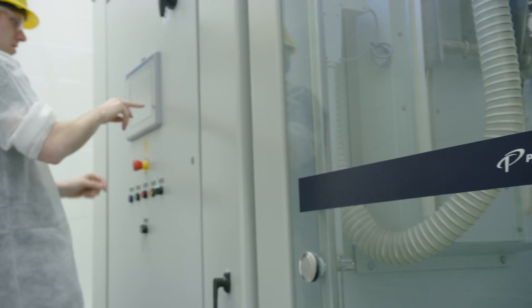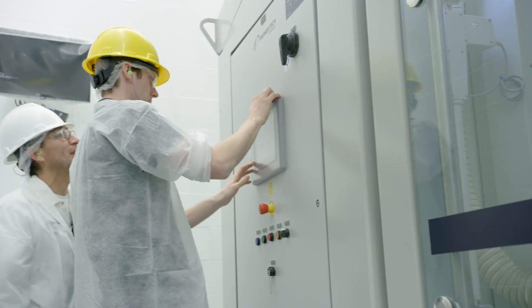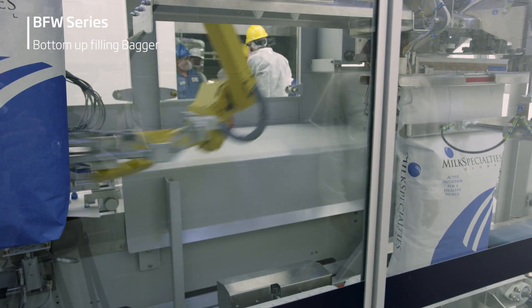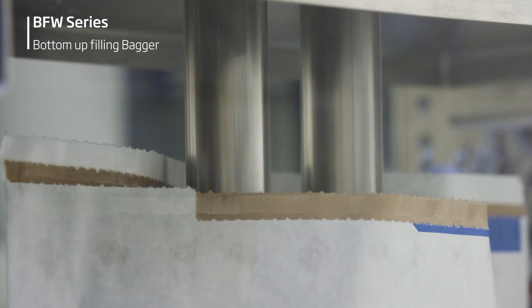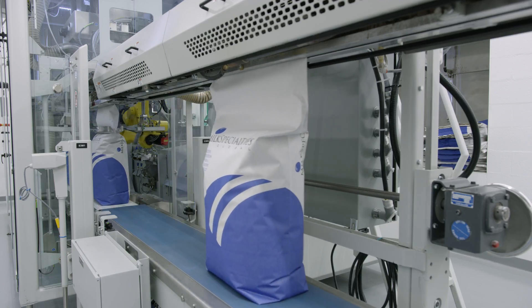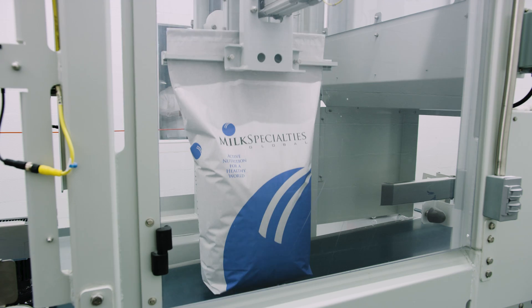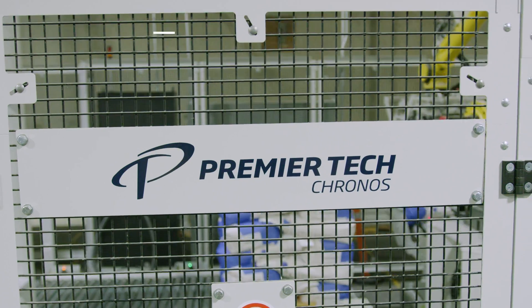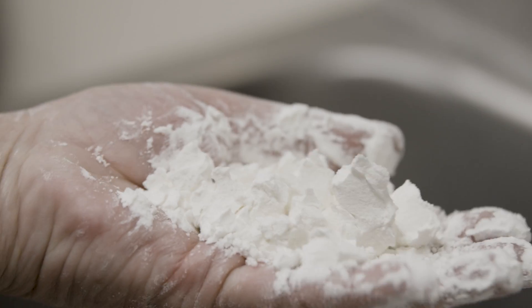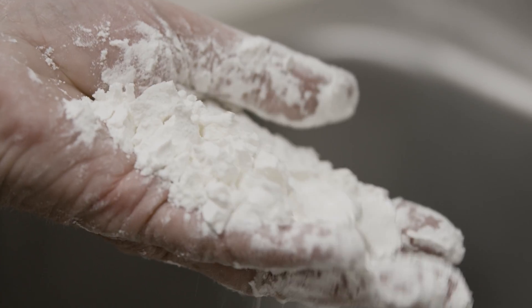We bought through Premier Tech basically the whole process. We bought the whole filler process — a two robot system that includes the filler, the de-air, the sealer, the bag setter, and the robot piece as well. We chose the filler from Premier Tech because our product stacks like popcorn — it doesn't flow very well — so a bottom-up filling system would be more ideal for the product that we're running.